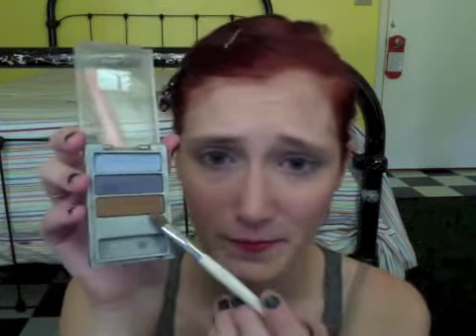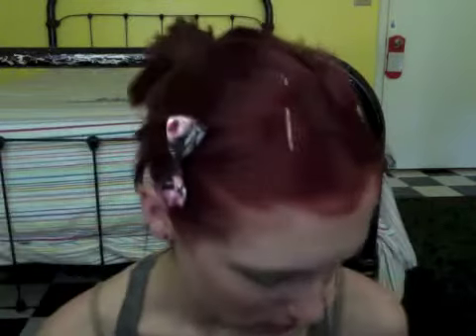I got this palette — well, it's just three colors — it's Alamed Intense Color. I got this a long time ago, like when I was in seventh grade. I never really used it and found it in my drawer a couple days ago, so I'm going to use it. I'm just going to use this gold color at the bottom — it comes out kind of brown on your eye, though. So I'm going to work this into my crease.